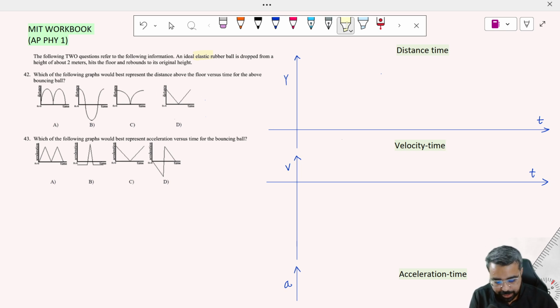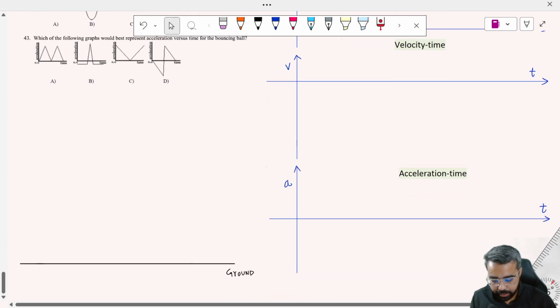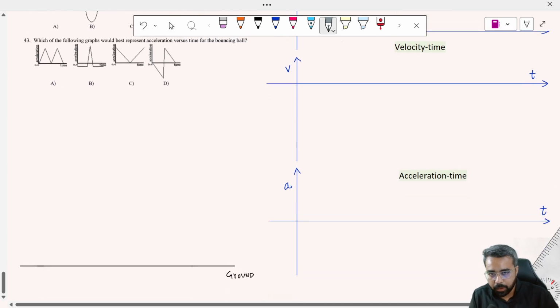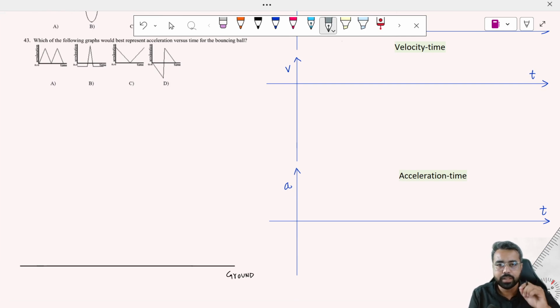Okay, so let's first understand the diagram, how the velocity was changing, because once we understand how the velocity is varying, that will give us an idea of how to draw the position time graph, or the distance time graph. So let's start from here. Let's say this is a ball that is just released from 2 meters of height, and when it is released, its initial velocity is 0 meters per second.